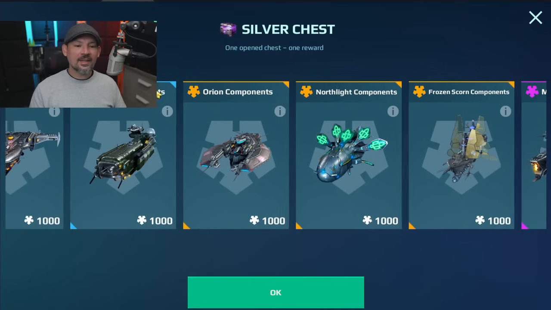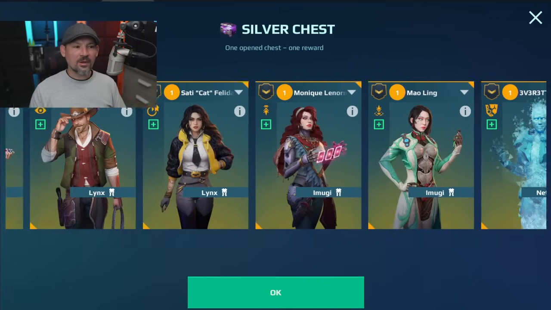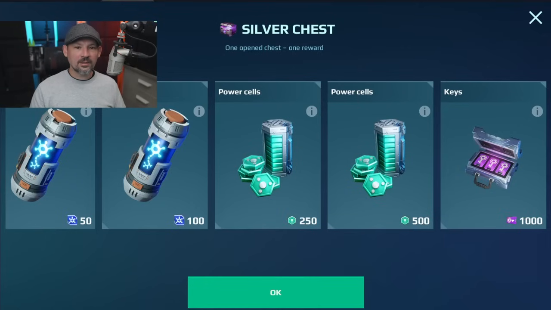So there's lots of nice mothership components. You got Nessa Riggs and Jude Price Titan pilots, plus a bunch of other pilots. I mean, there's a load of pilots in here. And then you got a few little odds and ends, and this is in the 100 chest.